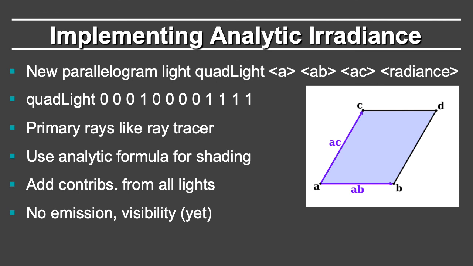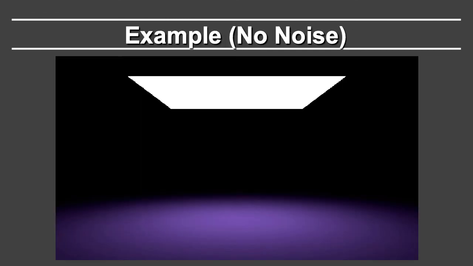This assignment only affects the shading or the direct lighting at the relevant pixels. You use the analytic formula in the previous slide for the shading. And if you have multiple light sources in the scene, you simply add the contribution for all the lights. You will notice that we are not considering emission or visibility yet. That will come in the next part, which develops a general Monte Carlo numerical method. However, from doing this, you can create an image like this, and you will notice that unlike Monte Carlo rendering, this image actually has no noise because it is a purely analytic solution.